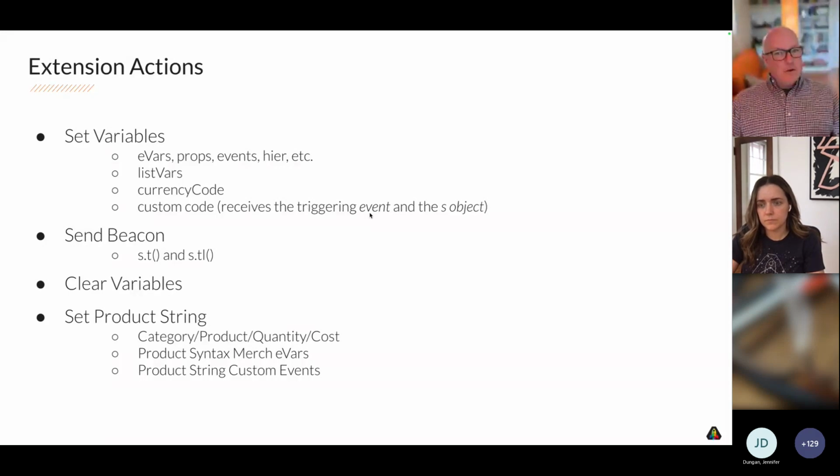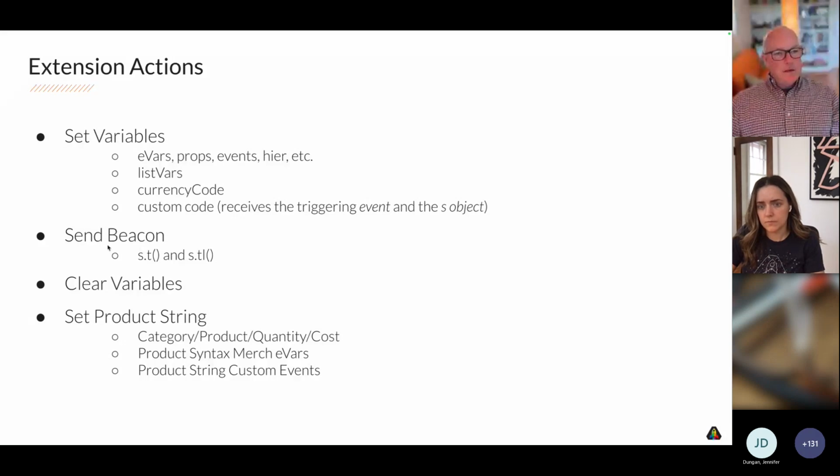So it receives the triggering event that you can interrogate, and it receives a thing called an S object. So it's an object by the name of S, and you can actually take your existing custom code and just plop it into this new extension, and it's going to work the way that you're expecting it to work. So setting s.evar3 or s.prop4 or s.products if you wanted to.